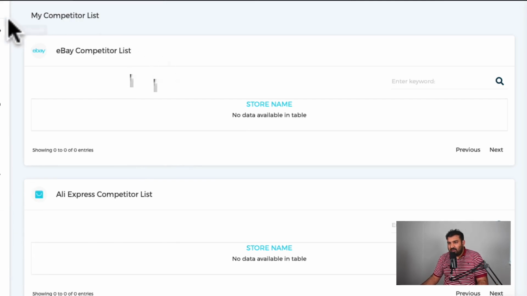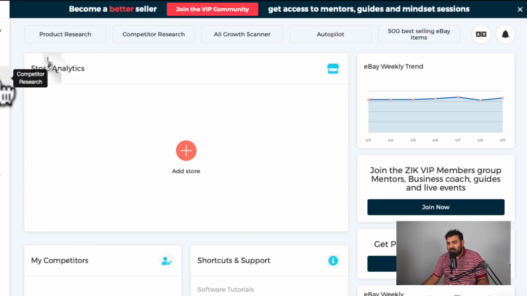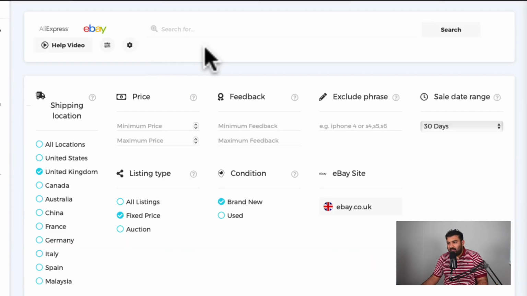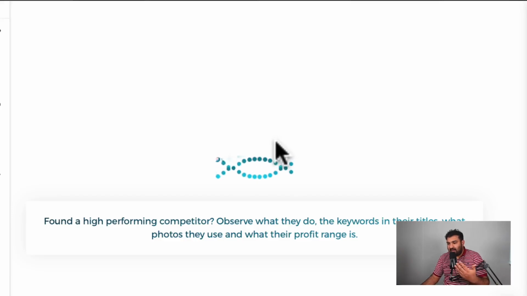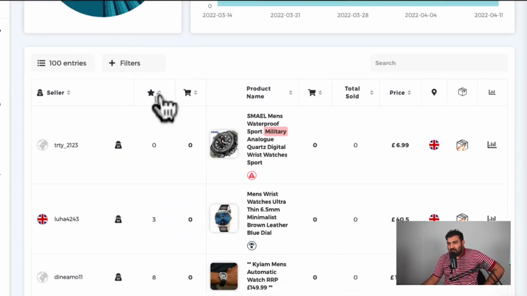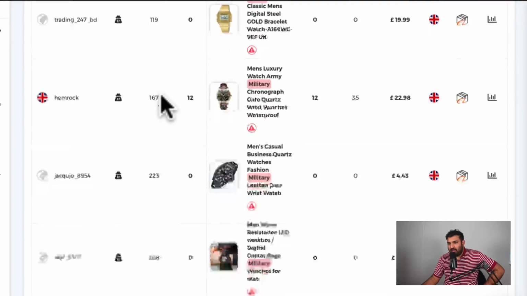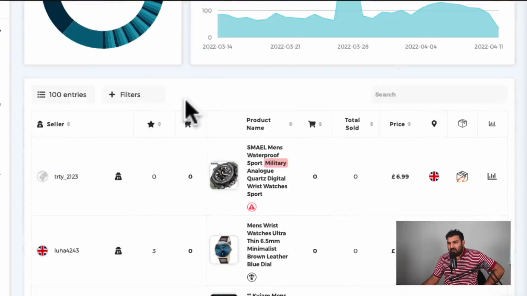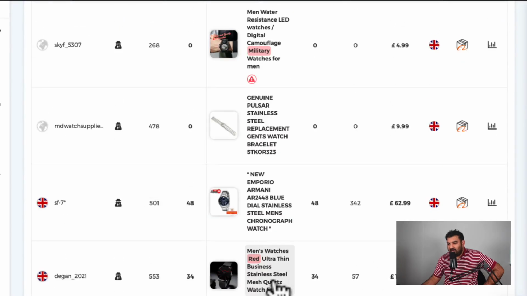If we think, okay, we need to save that product and then come back and do further research on it, we can just simply save that product. What was right here will stay inside the history as well. But if we were looking at that particular product and need to save it, we will just simply save it. Which one was here? We go back, and then what we were looking for, let's filter with the feedback. Yes, we filter with the feedback and keep going down, and this was the product.